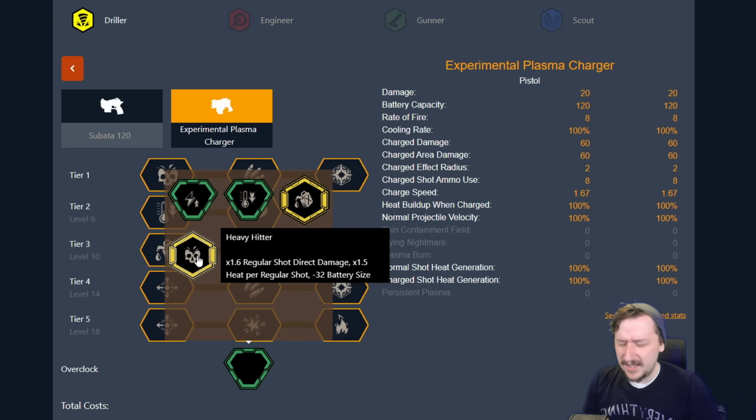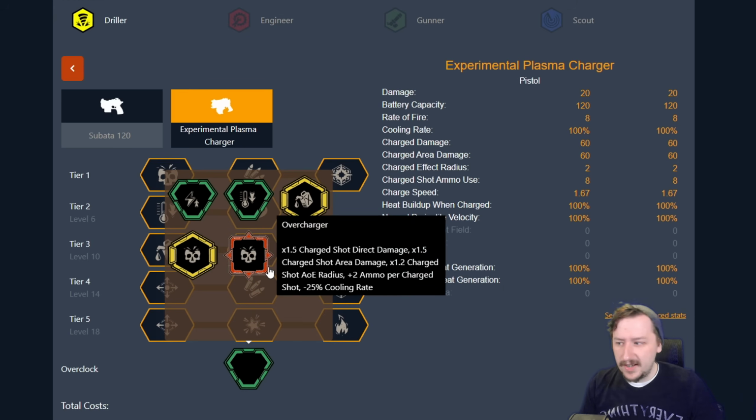This one might have actually got more picked since we've got the corrosive sludge pump, because you can build this for fire. You got overcharger as our unstable overclock, which has a 9% pick rate. Overcharger is pretty good too, but it's very specific. It's very good against crowds, and it can be decent against large enemies. However, you do have to build for it.